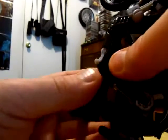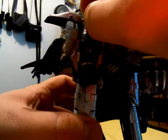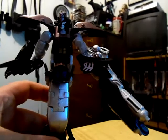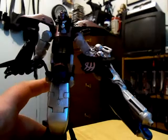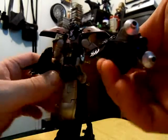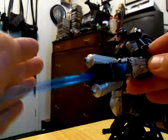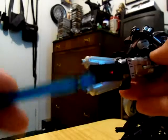So what we want to do is attach these two onto the axle on the screw of Elita-1. And while she's on, she stands there. And there you have Elita-1 in her robot mode. Very strange, but I like it. I do like the fact that Elita-1 has this huge, big cannon for an arm, which does have a missile you can fire, like so. It fires a blue translucent missile.